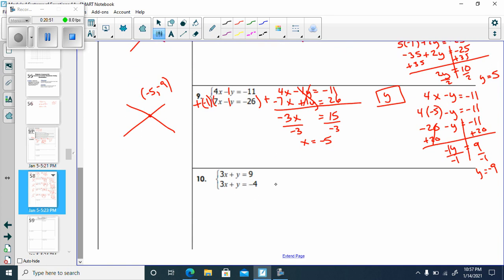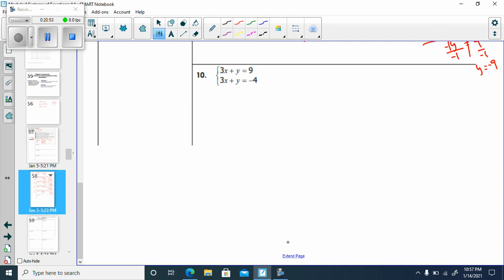Now let's try this one down here. I'm going to extend the page a little bit here so we can see it a little better. Does anything say x is equal to or y is equal to? It doesn't, so we can't really use substitution without having to rewrite them. I do have my x's over each other, my y's over each other, my equals over each other, and my numbers over each other. Okay, so if I look at it, I can either get rid of the 3's or the y's. Doesn't matter, whichever one's fine.